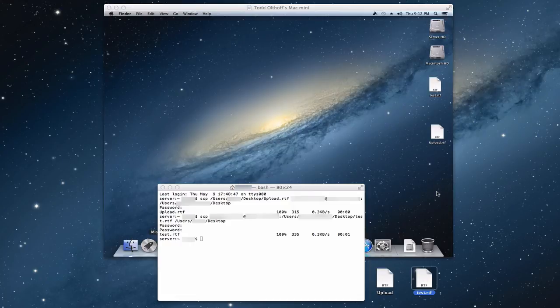So you can see there are some neat things that you can do with the terminal if you get used to the commands and understand them. And it's an efficient way to move things around. In a future screencast, I'll show you how to do this sort of thing in a more visual way using a different protocol. But at least this gives you an idea of the types of things that SSH can do for you.